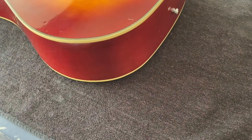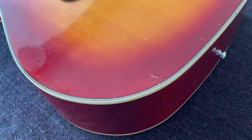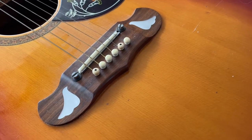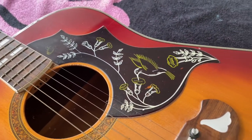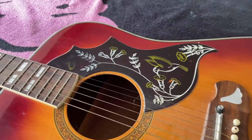So here is the guitar. Can you see if you can guess what it is? As you move forward, does that give you a clue? How about that? What about now? Does that give you a clue? That should give you a big, big clue. So it is a Hummingbird copy.